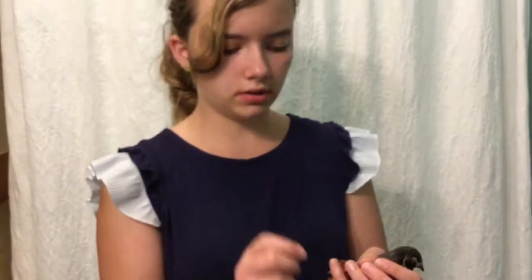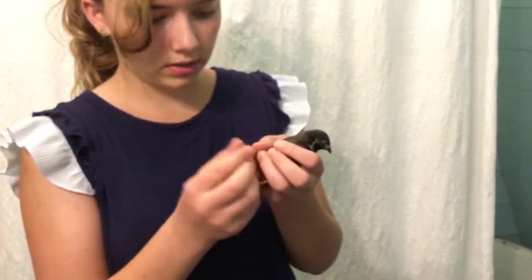I'm not really sure why you'd want to do that, but there's probably a reason. Just make sure you do not clip too far and get the quick — it's the same as on a dog, they'll start bleeding. Button quail obviously don't have a lot of blood, so it's very dangerous if they do start bleeding. There are powders you can buy to stop that, but you can also use flour, or cayenne pepper, which works really well but is painful — so flour probably works pretty well too.